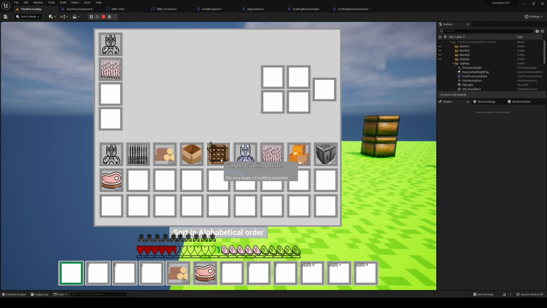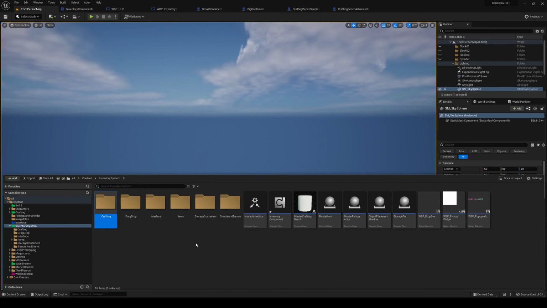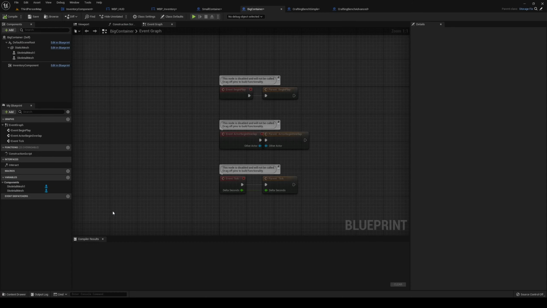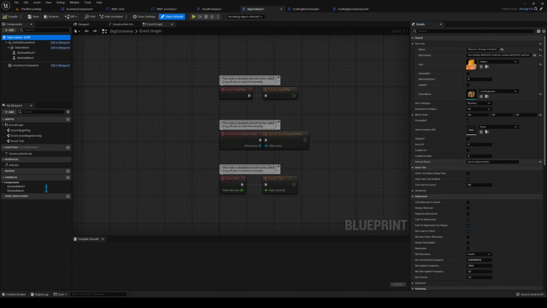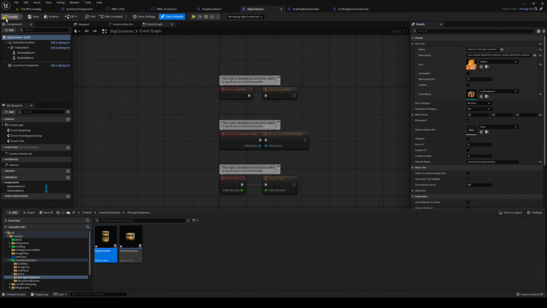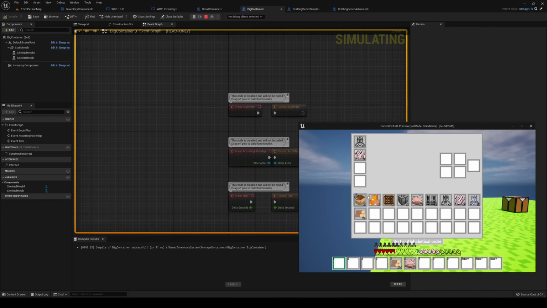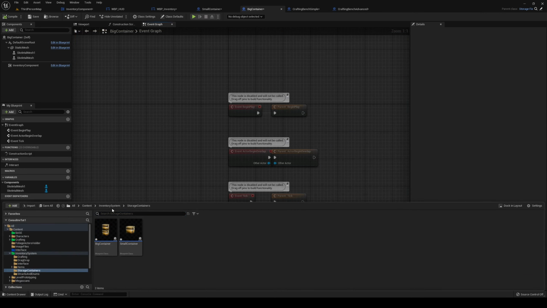Massive storage container. Oh, it's called big storage container. So we need the naming conventions to be right, because this made me confused. So M became a B. It's just the naming conventions that's causing a bit of a problem right now. Sort in alphabetical order. So we got advanced crafting bench. So our pork chop is clearly not the correct one.